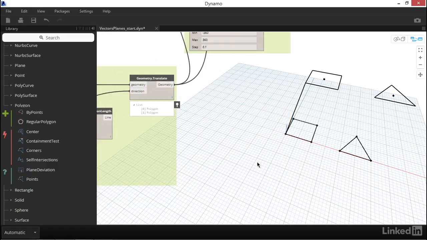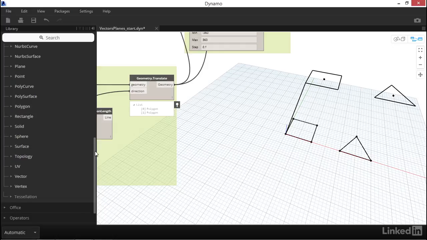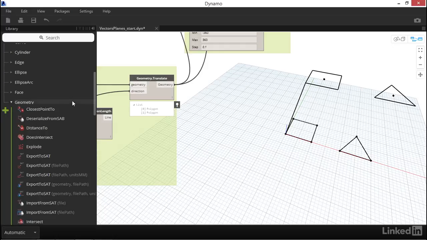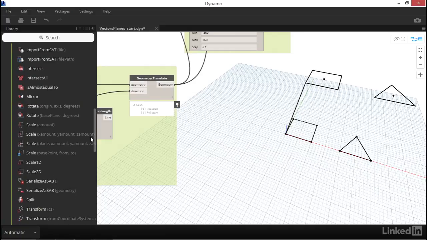The last operation we'll cover in this video is the mirror function, which you're also probably familiar with from Revit or AutoCAD or some other CAD software. Just like rotate and translate, we can find the mirror node in the geometry section of the node library. Here we can see that the node takes 2 inputs, geometry, which again will be our list of translated geometry, and a mirror plane, which if we hover over the input preview, says that it needs to be of the plane data type. The plane is another geometry data type that we're seeing for the first time in this video.